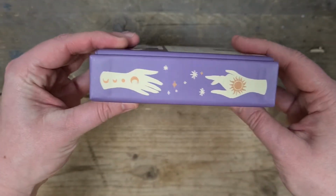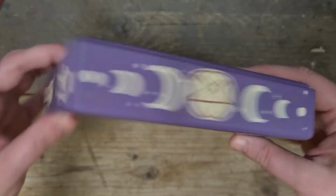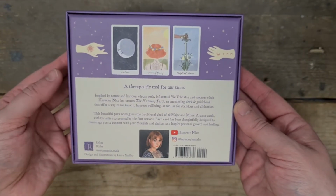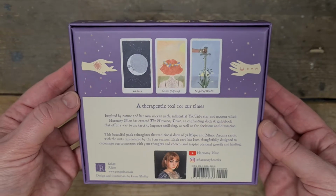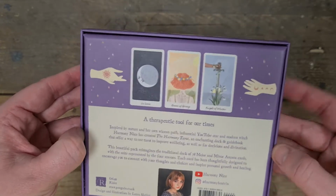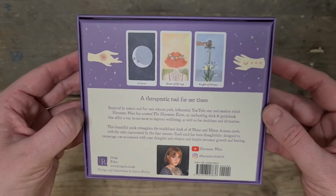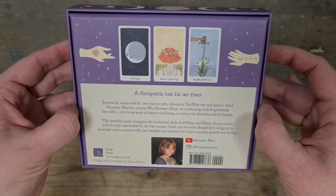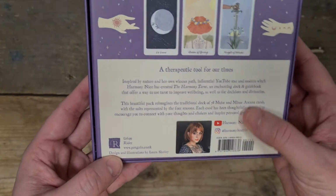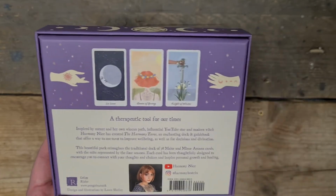Anyway, so it's a two-part box. It has this on the side and the top with the moon phases and the pentacle, and then the same on tops and bottoms, and then it has a therapeutic tool for our times, and then it has a bit about Harmony Nice having her own tarot channel, a YouTube channel, and all the social media. I'll put the social media links on the description down below.